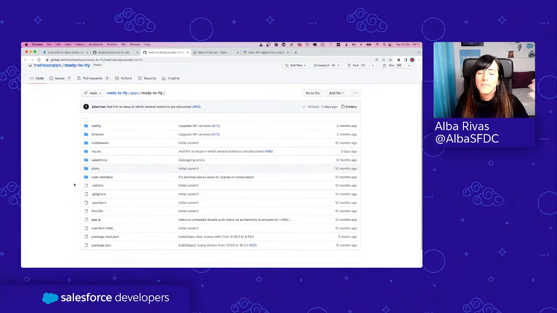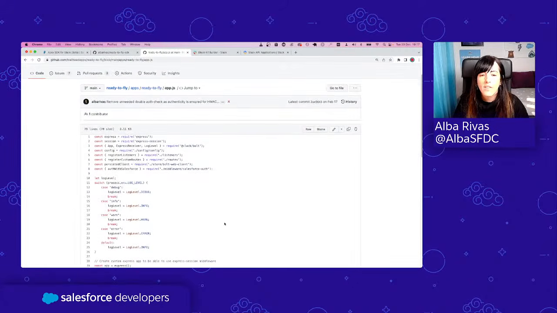You can create it in Python and Java, but for us it was easier to create the app in Node.js because Salesforce developers have a grasp of Node.js thanks to the developer tooling that we use, right? And this is the folder in which we created all the Node.js code.